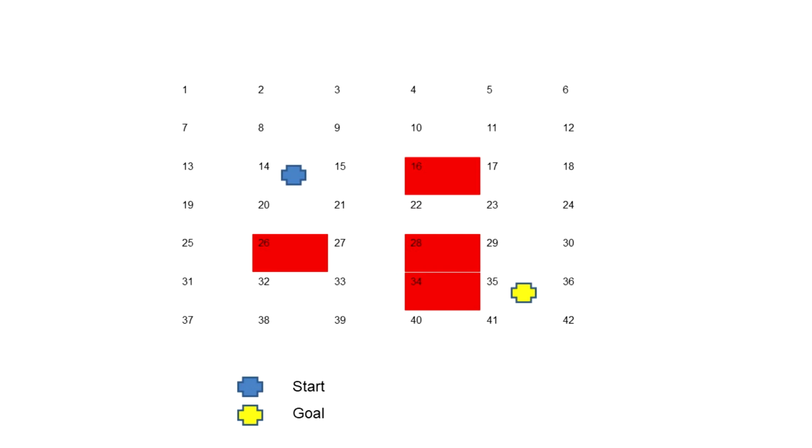You'll see here that we've got a grid of cells, a bit like a spreadsheet or a 2D array, you could say. But here, each cell is going to represent a single vertex within a graph. And in this case, it's like a map. And you'll see that each cell or vertex has an assigned ID number in the top left-hand corner. And this is going to come in useful later when we have to keep track of which vertices we've visited and which ones we haven't. And we've got a starting vertex, which is the blue cross, and then we've got a goal vertex, which is the yellow cross. And the aim is to find the shortest path between the two vertices.